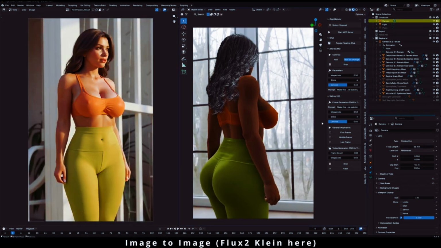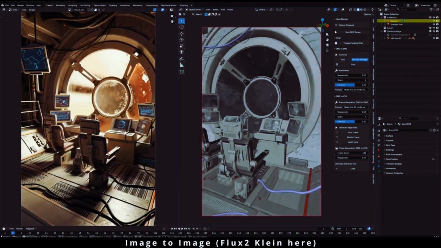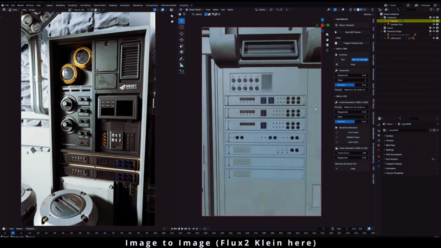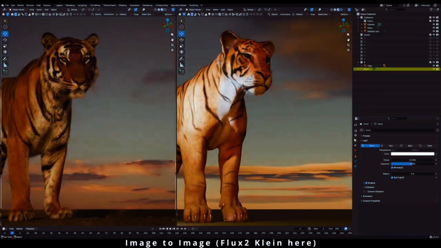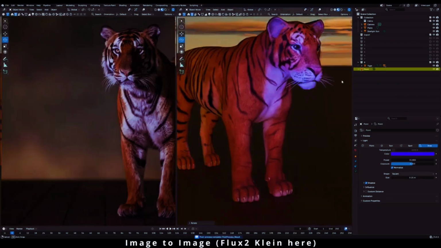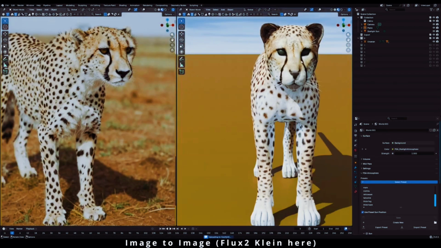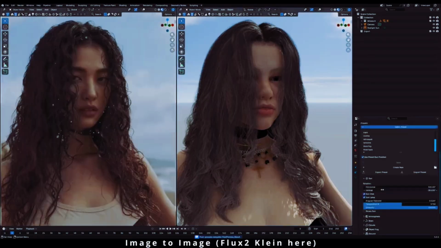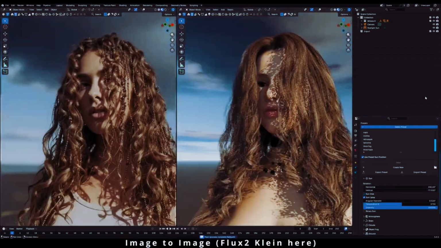Image to Image lets you create generated visuals right from your viewport in free view or camera view. You can either click Generate for a one-off result or enable auto run so every camera tweak triggers fresh generations. Quality is fully adjustable. Set your megapixel, steps, and denoise strength, and watch results stack up automatically in your image editor.